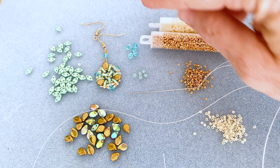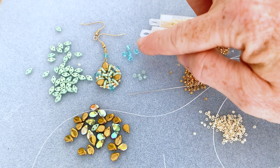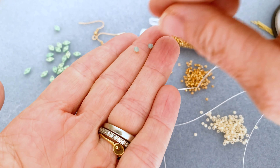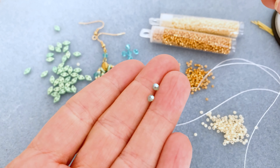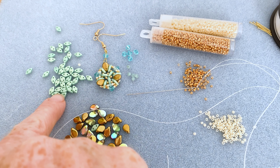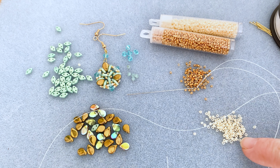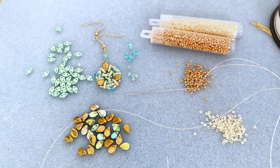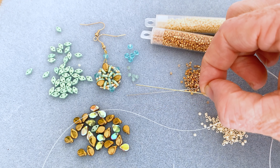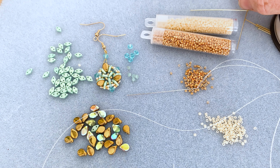What you're going to need: some crystals — four millimeter bicones in prestige light turquoise, and three millimeter in pacific opal shimmer. They're really sparkly and pretty. We've also got the two-hole checkmate diamond beads, pip beads, 11/0 Miyuki Delicas in gold and cream, an earring hook, and a two-inch head pin. We're going to cut off the head and turn it into a modified eye pin — one side will be a little bigger than the other. This is 22 gauge wire, and that's important.